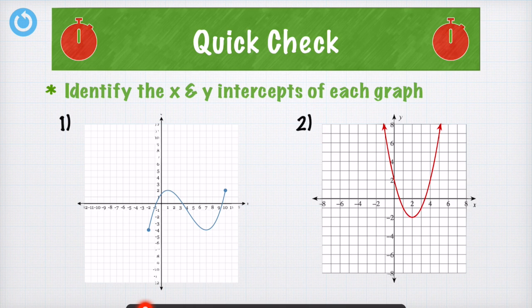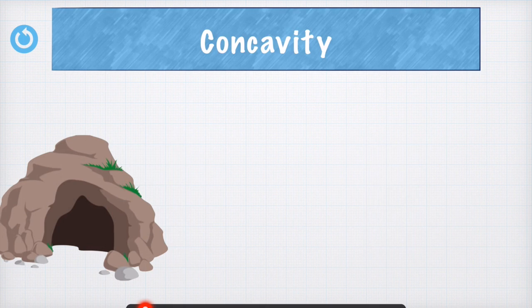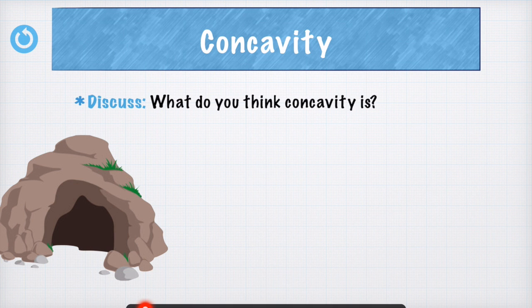So another quick check, you want to identify the x and y-intercepts of each of these graphs. Go ahead and pause the video and do that. Now we're going to talk about concavity, and this one is an interesting one. You probably have no idea what it is, but I do have a picture of a cave, so at least it gives you an idea.